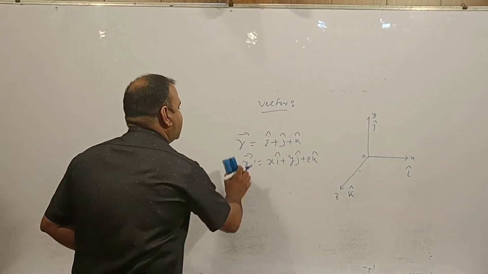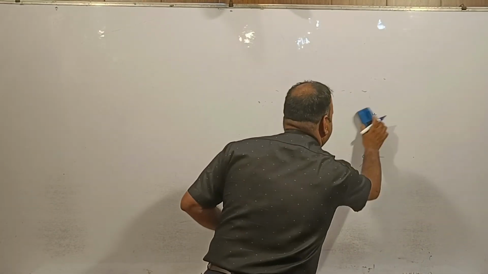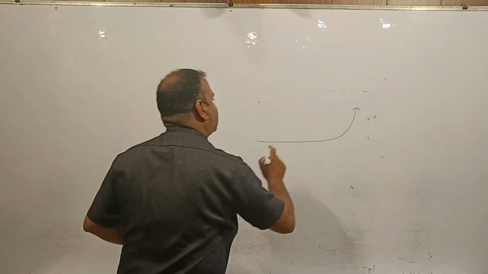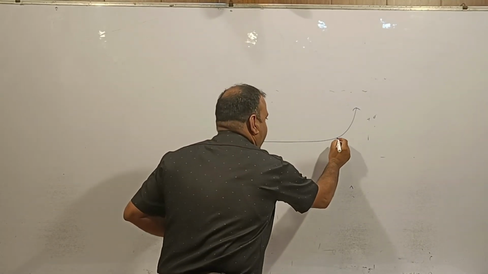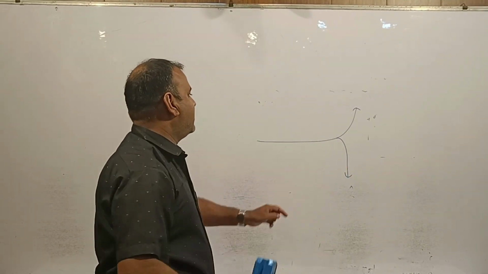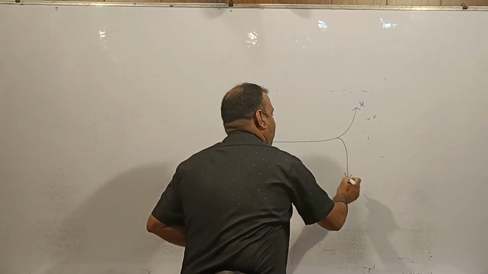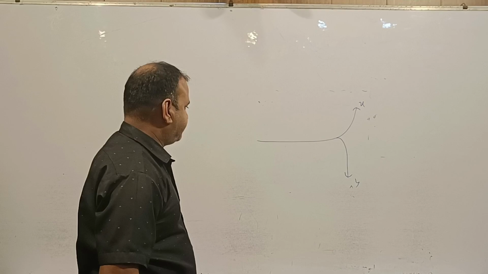Basically, I think you have an idea. Sometimes you have visited different places and you have seen an arrow sign mentioned. Sometimes the arrow sign is given like this, which represents that you have to go in this direction. If it is given like this, that means there are two directions. It may be the x direction, it may be the y direction. So this direction basically represents a vector.